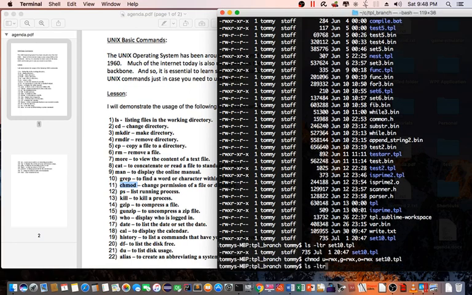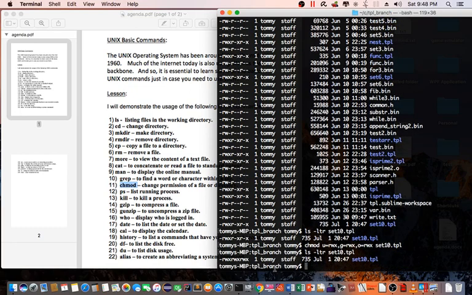So ls -ltr again, and you can see that these bits have changed for set10.tpl. Okay.